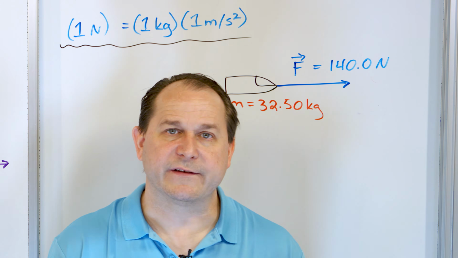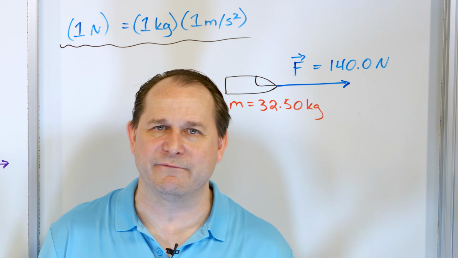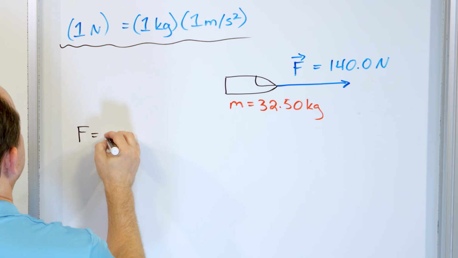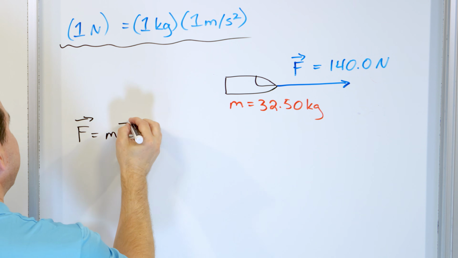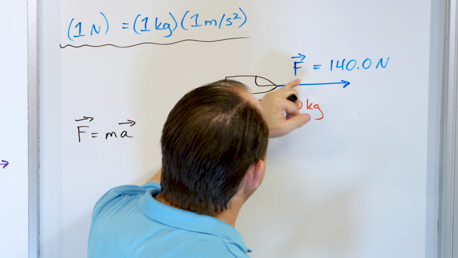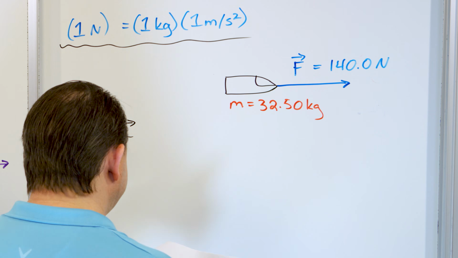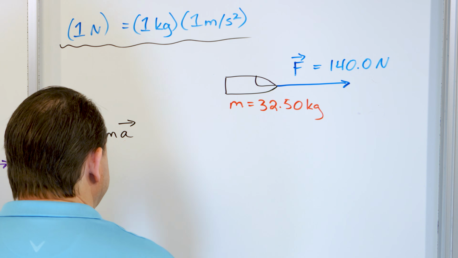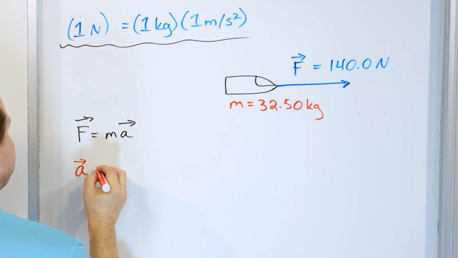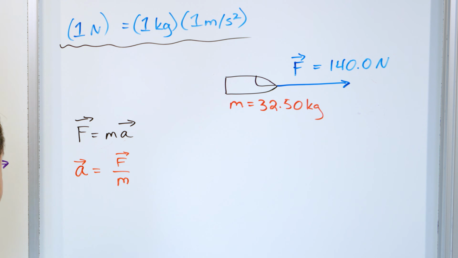And part A, we need to focus on first. What is the acceleration due to the tractor beam force? So literally, like I said, you can solve most problems in physics with Newton's second law of motion. And you should by now know that force is equal to mass times acceleration. And you should put the vector arrowheads, which just means the force and the acceleration are in the same direction, which just means that if I'm pulling on it with this force, then there has to be an acceleration in the direction of the pull. We're trying to figure out what this acceleration is. Now you can put the numbers in and then solve, or you could just flip it around and say that the acceleration is equal to the force divided by the mass. Take the force, divide by the mass, that's what the acceleration is.